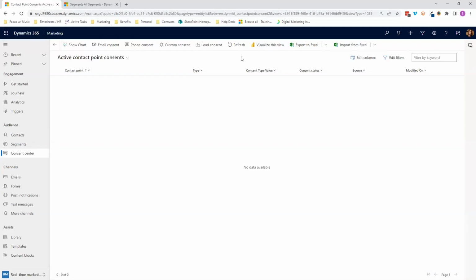The second way you can gather consent records is by importing settings from an Excel file. Select Import from Excel, and then you can upload the file. You can also import a CSV and an XML file as well. The third way is to load the consent from the records already stored in your Dynamics 365 marketing contacts. You'll want to note that this only loads in contact records used in the outbound marketing area of D365. Only one email address per contact will be brought in, and the allow bulk email field is the only relevant field here.